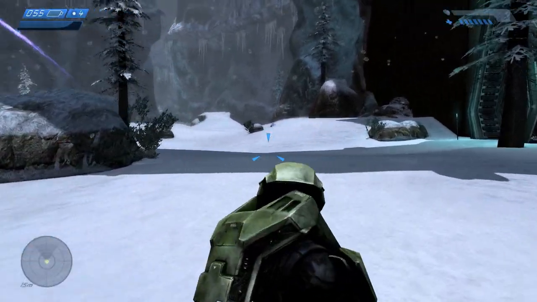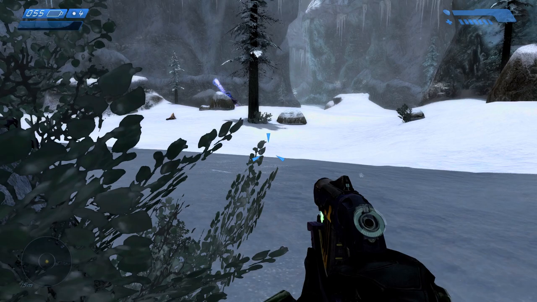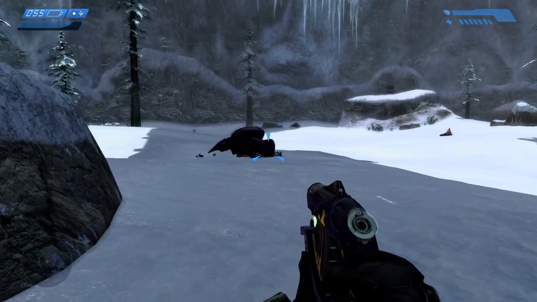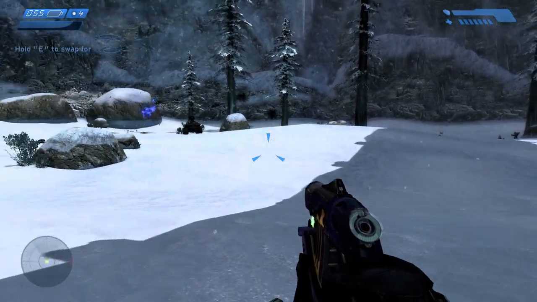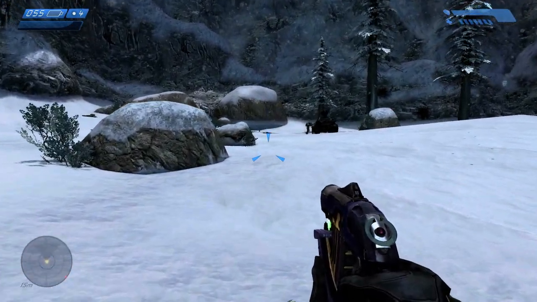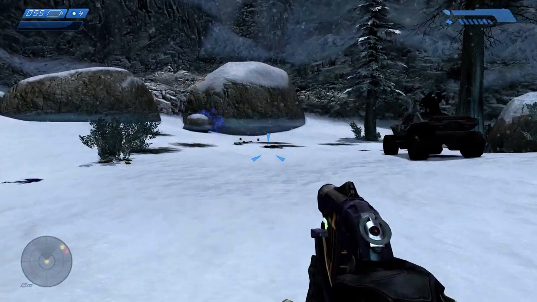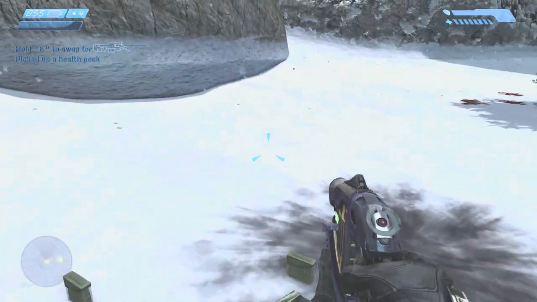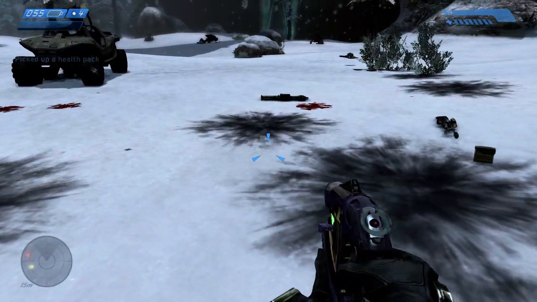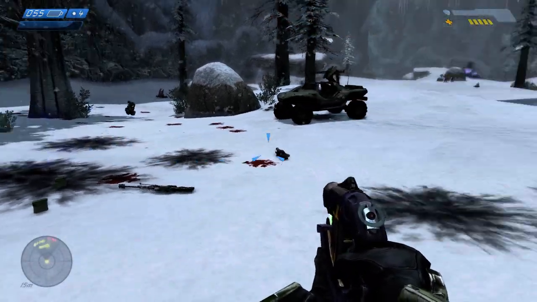Get out of here. Okay, let's. All right. Get over here to the Marines. What do we got over here, Marines? Health packs. Okay. All right. Let's. Oh, crap.